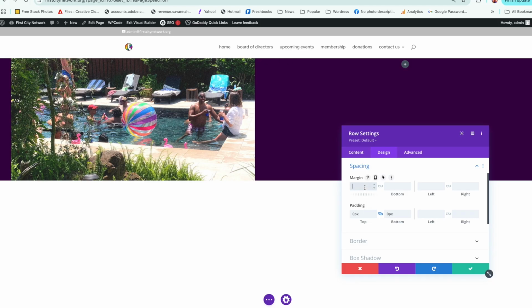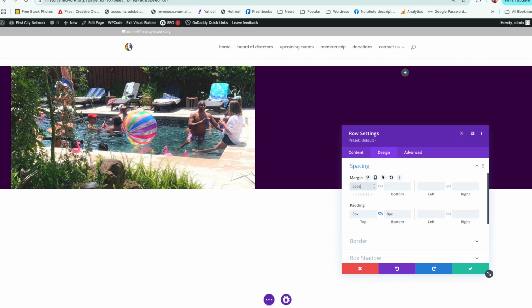And so let's do 30. See how that drops down? In this case, the padding is left alone. You're only concerned with moving the whole row up and down. So I'm going to take this back, delete that.